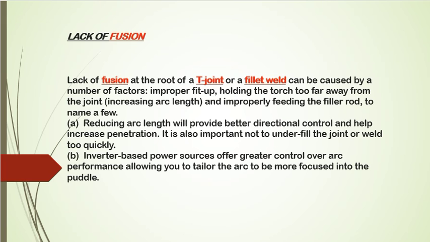Inverter based power should offer greater control over arc performance, allowing us to tailor the arc to be more focused into the puddle. So if we use an inverter based power source, lack of fusion can be controlled. So this is lack of fusion. If you cannot follow these points, then definitely lack of fusion will be created.